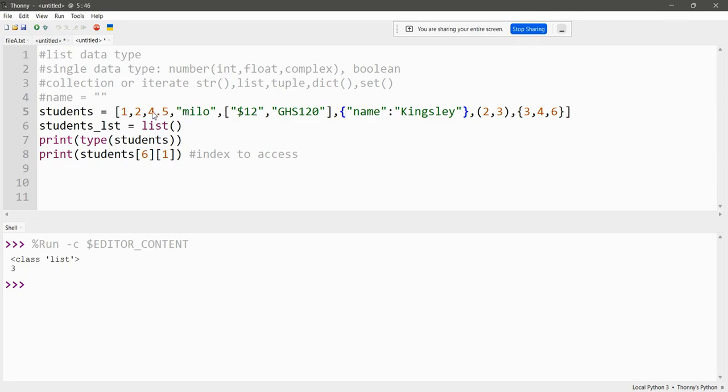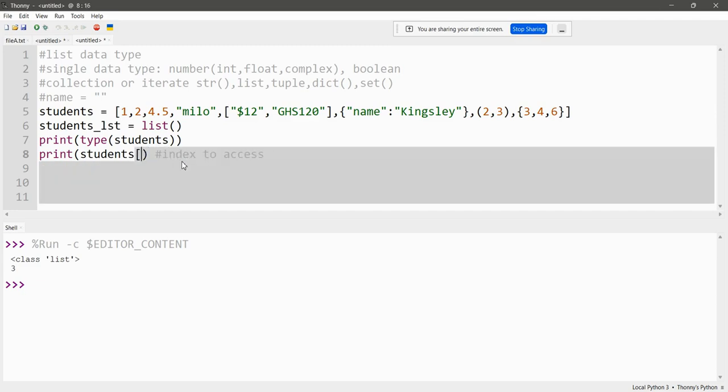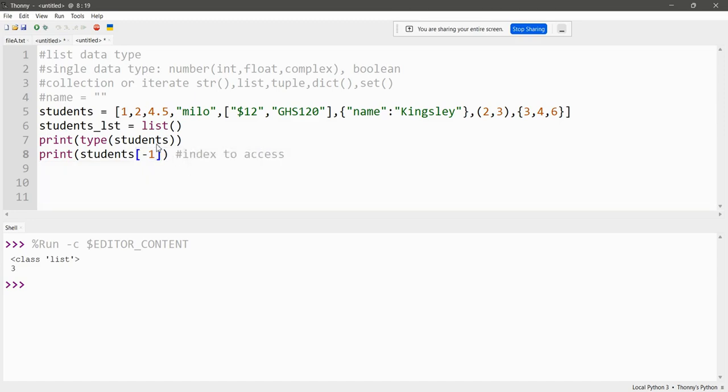So if I change here to that and run this code, that should give me the tuple. You can see here I have the tuple. So if I want to get individual elements like, let's say, 3, then that should be index what? Index 1. So I place my 1 here, and that should give me access to the 3.